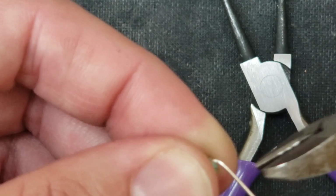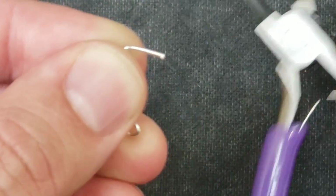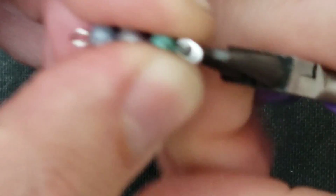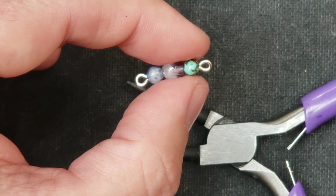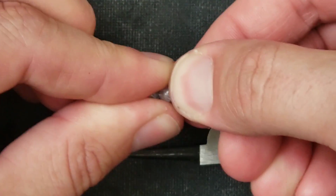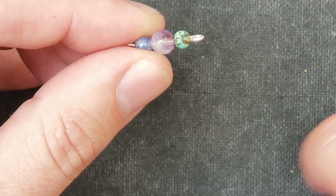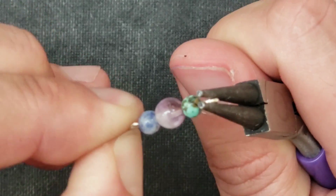And cut about the same amount you needed for the loop, which in this case is like less than a centimeter. And there we have it. Adjust it a little bit as needed. Make sure it's straight. Make sure the loops are facing the same way.